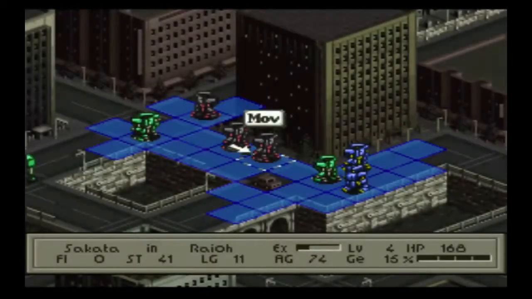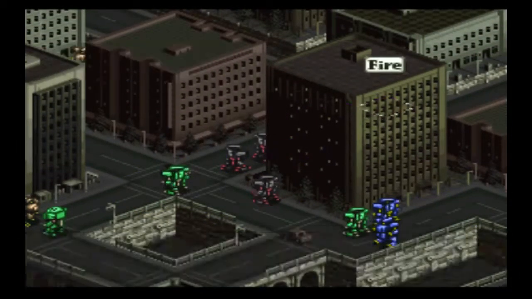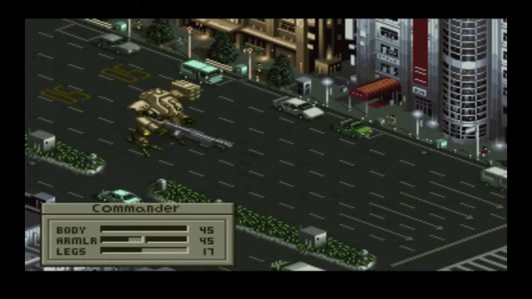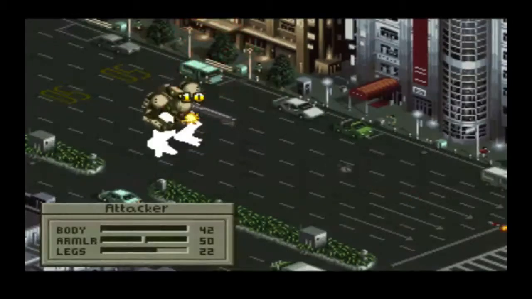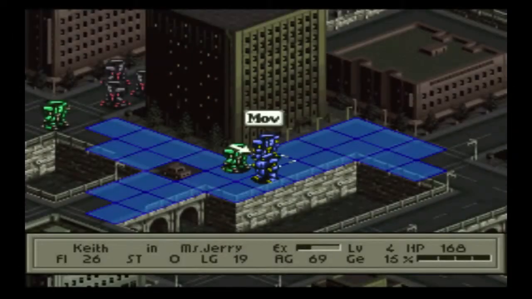Miss. Crap on a stick. Okay, go up to the commander. Not too bad. Okay, Natalie, yeah, I want her to keep moving on that side. That's the third guy over here. Ooh, good shooting. I gotta go down next turn.